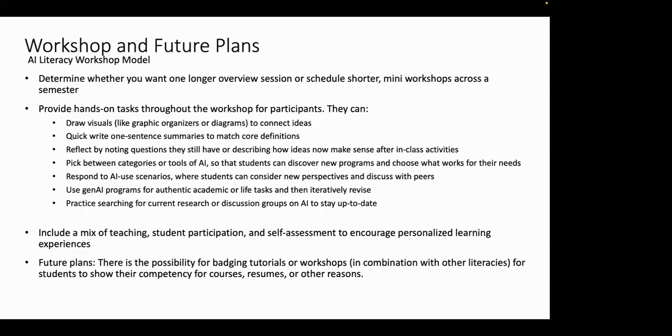And also, hopefully in the future, we plan to have it badged so students can get different badges for different types of literacies, like news, web, and digital, and now AI. So they can say, okay, I've gone through these modules, I've had the foundation, and they can actually go forth and feel comfortable in using these tools.